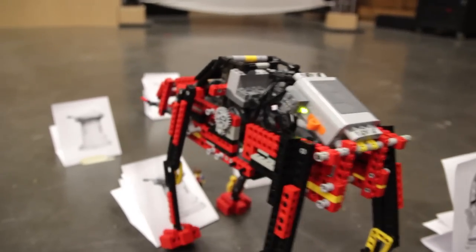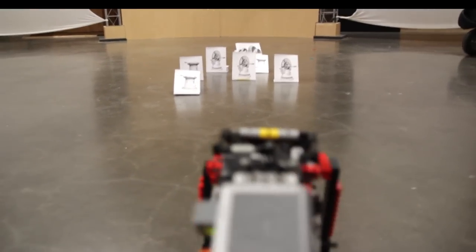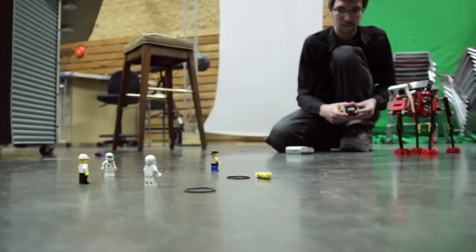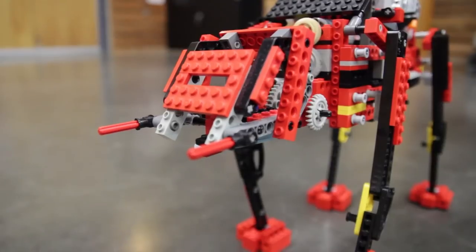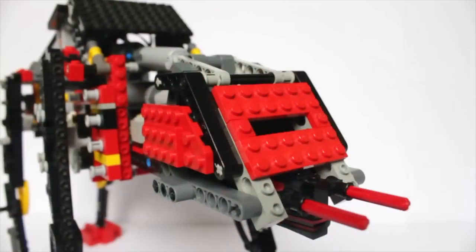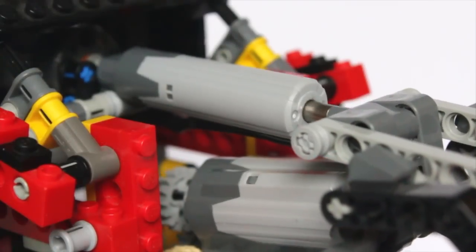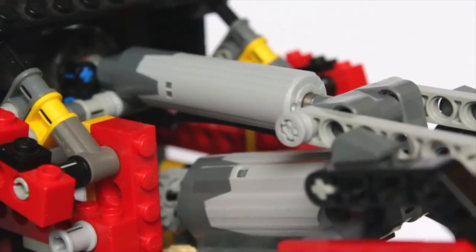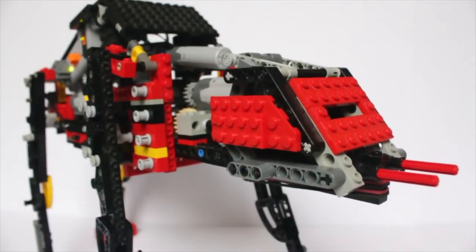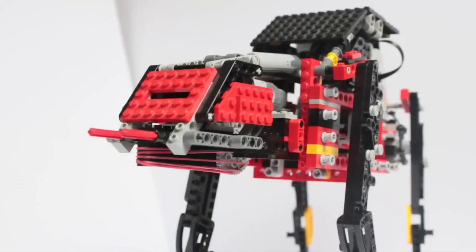This thing was not built for rugged terrain. Now my robot had walking, steering, and shooting — three different functions using three motors — but I had four motors available. A friend suggested the robot's head should be able to pivot up and down, and I realized this would greatly improve the accuracy of the rubber band gun. I used a linear actuator to make it work. The basic idea is two worm gears meshed together — because the pieces can move freely past each other, rotational motion is converted into linear motion. And with that, my robot was finally complete.